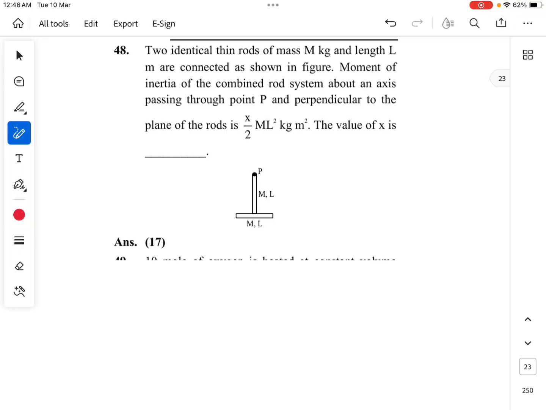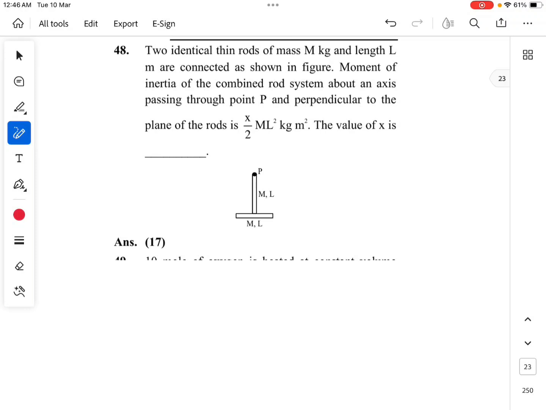So again an integer question. Whenever you're doing integer questions, you should be extra careful, because you don't know whether the answer you are getting is correct or not, because the options are not there. You cannot even check if one of the options is matching with your answer or not. So you should be careful. So let us do this question.